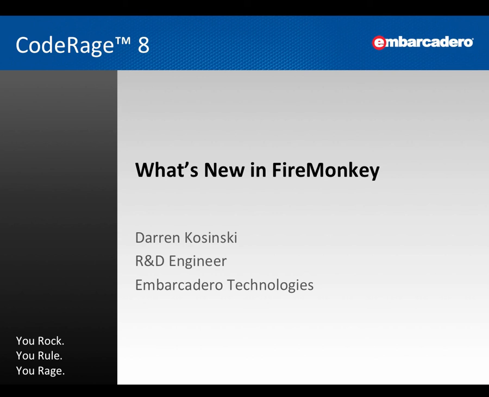There's a question about the supported device list for Android. There is the doc wiki. If you look for, I think it's platform features or platform requirements for the FireMonkey runtime or FireMonkey framework or something like that. Yeah. So it has a list of devices we've tested on. The Tegra 4 processor is the only ARM7 processor that doesn't have NEON instructions, and then most everything beyond that should work. Yeah.